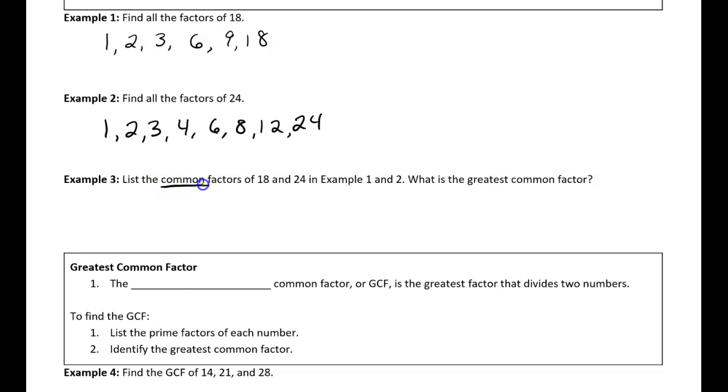Remember, each of these numbers is considered a factor since we're able to find a number to multiply by to get 18 or 24. So the common values, we're going to look to see what numbers both 18 and 24 list, what numbers they share. So we can easily see that they're going to share the number 1. They both have 1 as a factor. And we can easily see also 2. Right? They were both even numbers. So even numbers are multiples of 2, so that makes sense.